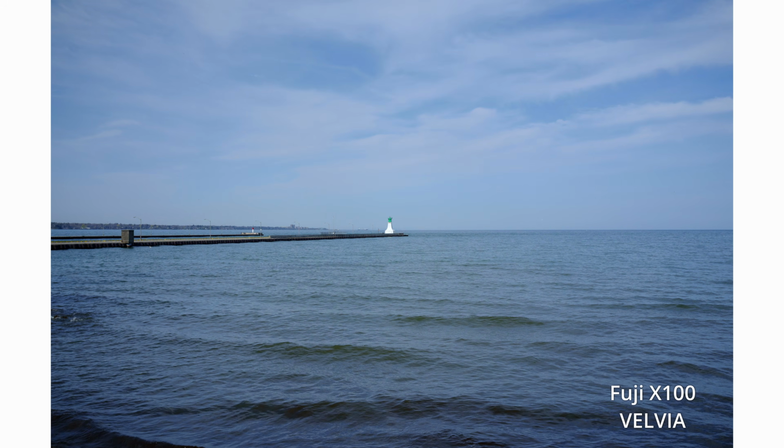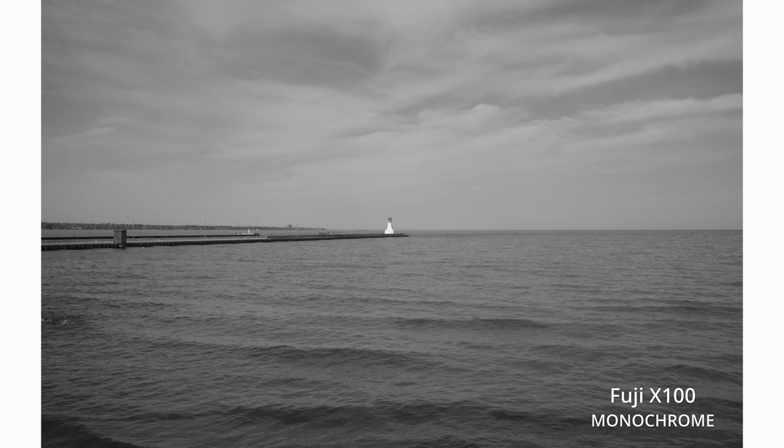They also have a few film simulations, which is pretty cool. I don't think there was anything at the time like that. And so when you shoot JPEG, you're gonna get something close to their popular film stocks. They didn't include a lot of them though. There was only Provia, Velvia, Astia, Monochrome, and of course Sepia, which is more like a filter. It wasn't until the X100T that they added Classic Chrome, which is probably my favorite film simulation. But if you use my Classic Ports presets on these raw files, you can get something pretty close to the look of Classic Chrome.